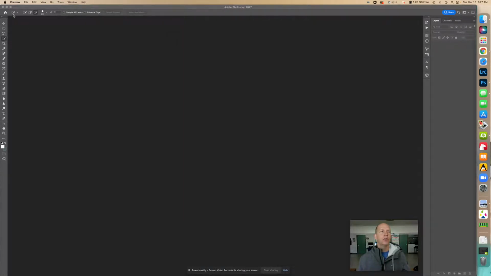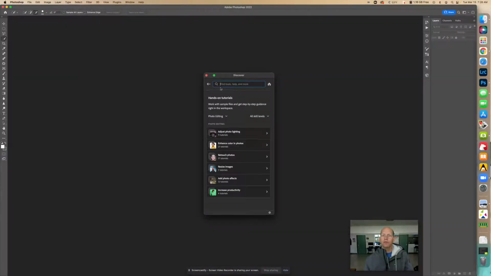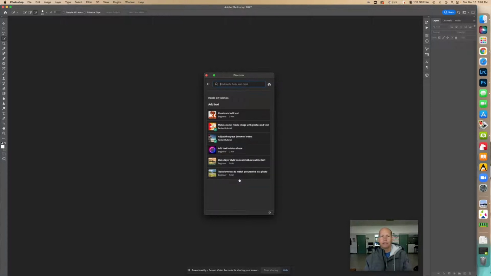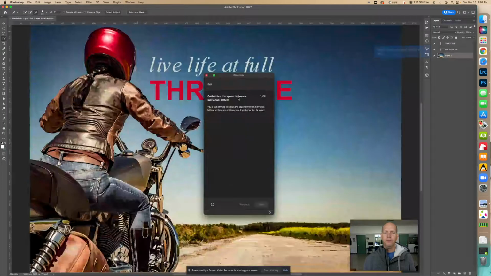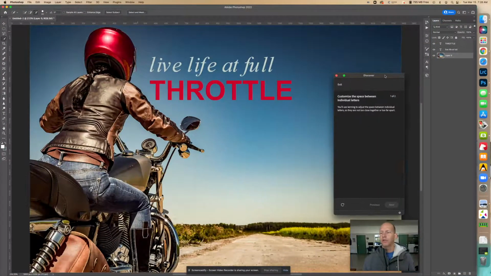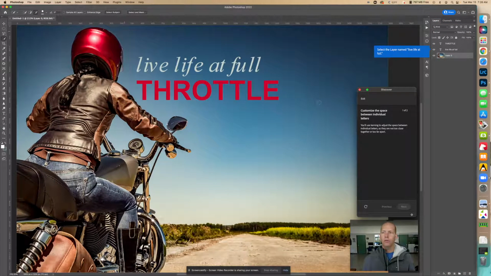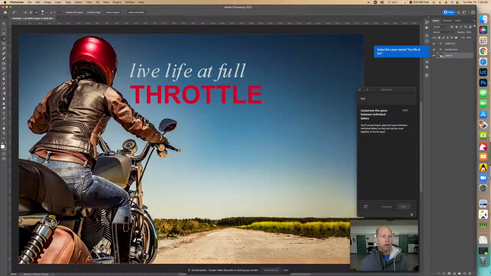So let's go back into the home page here of Photoshop, browse the tutorials, and I'm going to all categories. I'm going to beginner, and it's in add text, and it is adjust the space between letters, start tutorial. And I'm going to bring this over here. I always like to adjust all the things to make everything smaller or more concise here. In fact, I'm going to bring this maybe even a little bit smaller here.